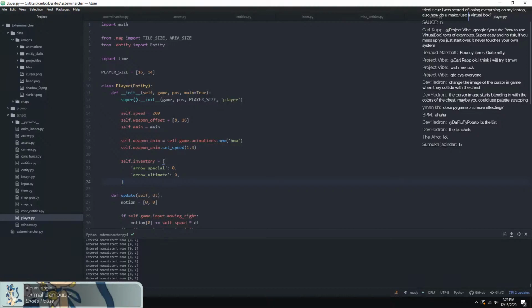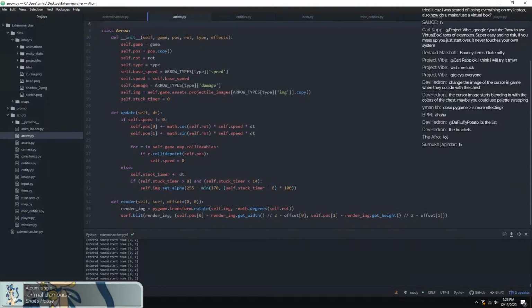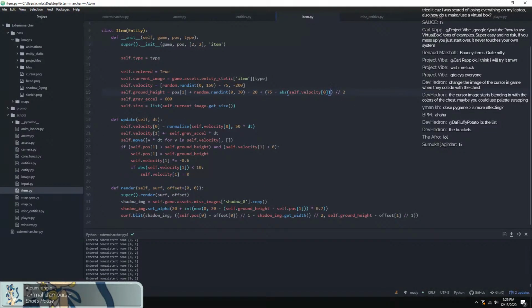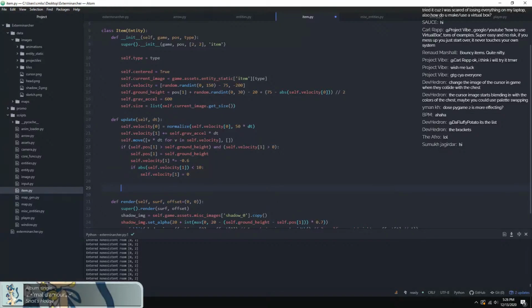So now I need to collect the arrows. I want them to shrink a little bit before I get them and move towards me. So I'm just going to go for every item.